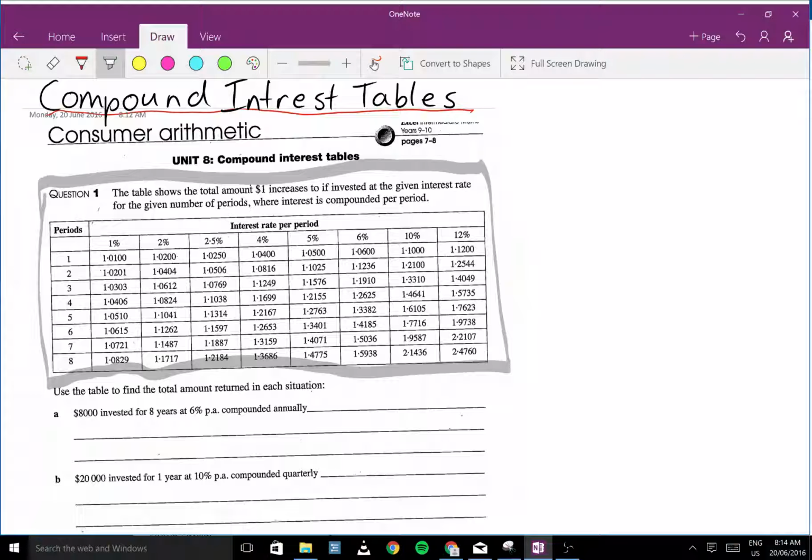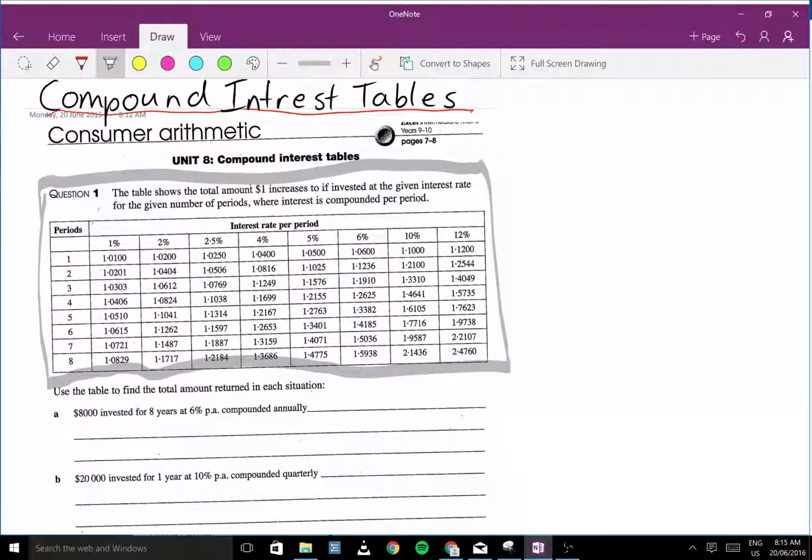Essentially what bankers and very smart people realised is that instead of doing these calculations every single time they worked out compound interest, which became a bit boring and tedious, one person just sat down and did all of them and wrote their answers out in the table you've got there. You can imagine what a fun job that was, working out 1% for 1 year, 2% for 1 year, 3% for 1 year, and so on. But that led to this table.